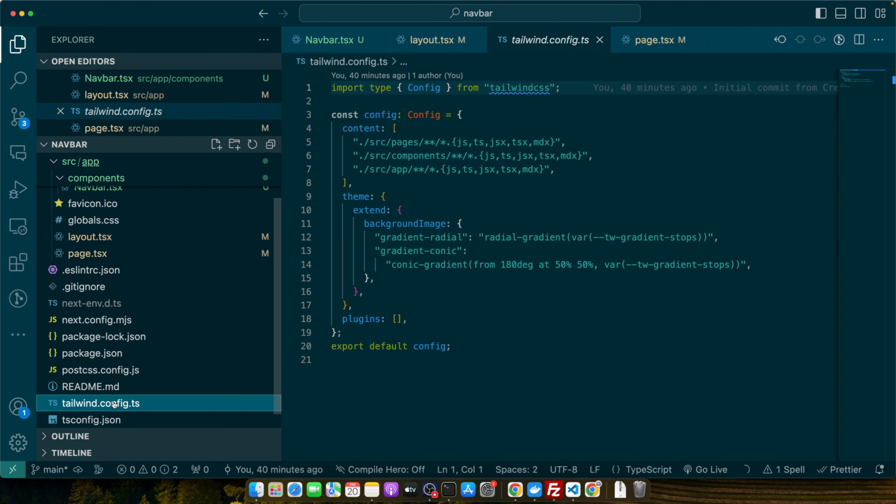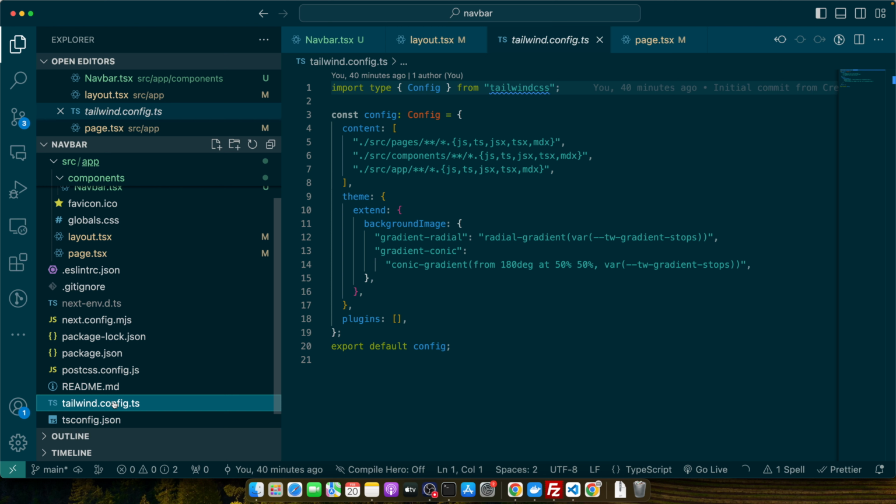As we wrap up, let's briefly touch on some advanced styling techniques with Tailwind CSS. Tailwind allows for customization with your tailwind.config.js file, enabling you to extend its default theme with your own colors, fonts, and breakpoints. This flexibility lets you maintain a consistent design language across your projects.